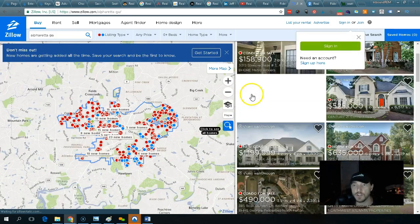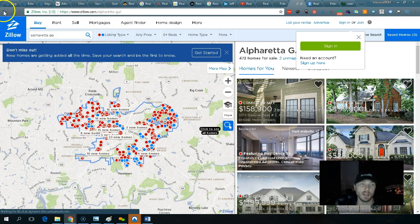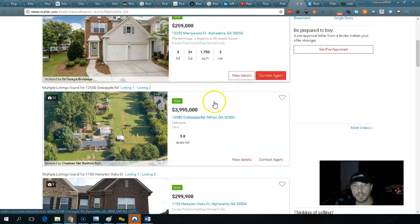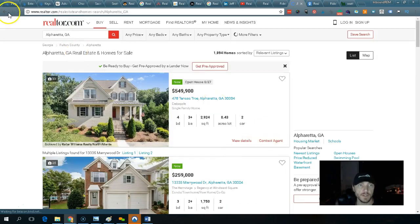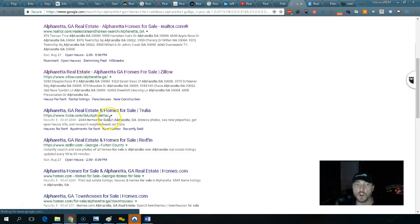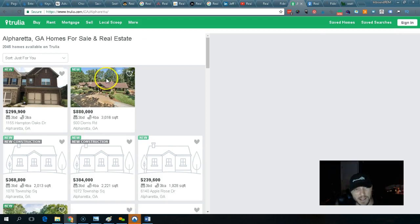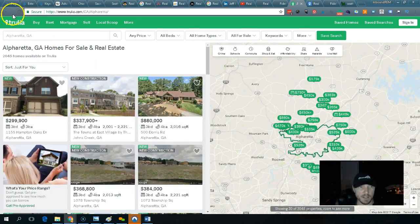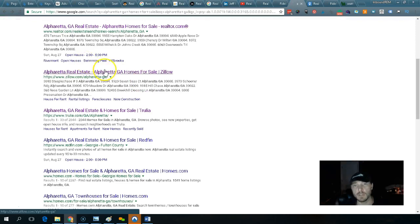All these search engines, you think that they've got it locked up. They do not. And why? Because they're all serving the same kind of data page after page. There's nothing unique here. It's all search results. So if you created a page of information that talked about the area, but also had homes on it, you'd be creating a much better page than these. And then all you have to do is send some signals. Now, some of the time in really competitive areas, that's a problem. In Alpharetta, it's not going to be. So this is the limitation of Real Geeks and every other website of this type.